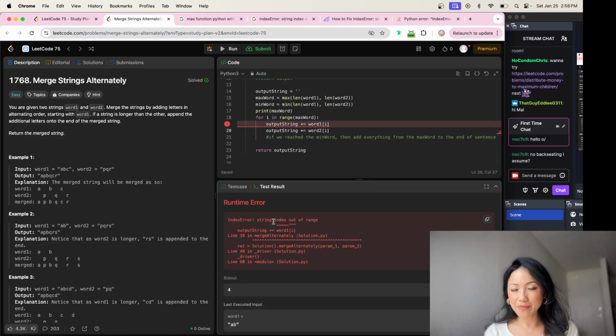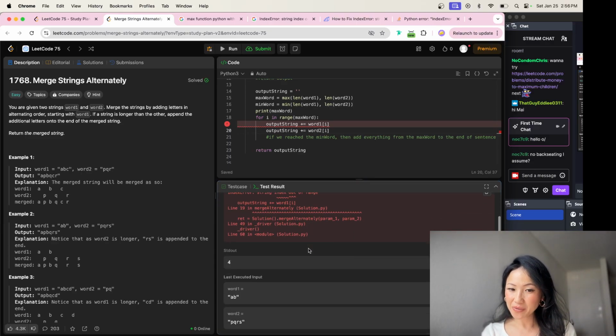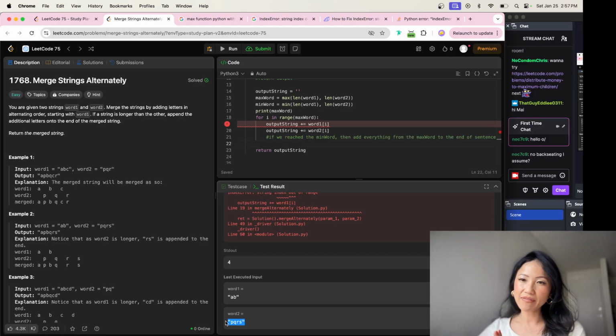But if I do that, as you can see, my index is out of range, which makes sense for this example because my word 1 only has 2 letters versus word 2, which has 4 letters. So word 1 is already out of range and I can no longer go any further. I want to add the rest of whatever letters are left in word 2 into it.